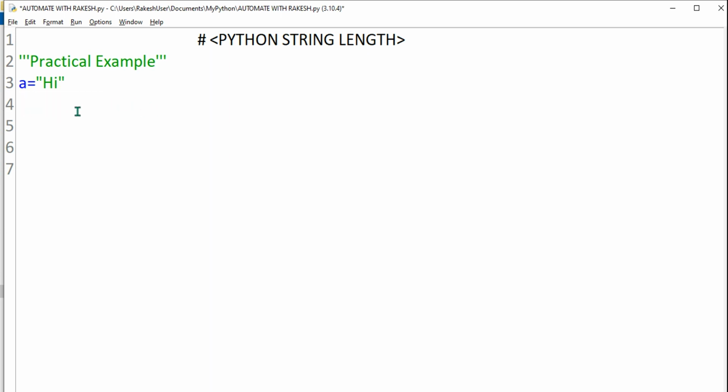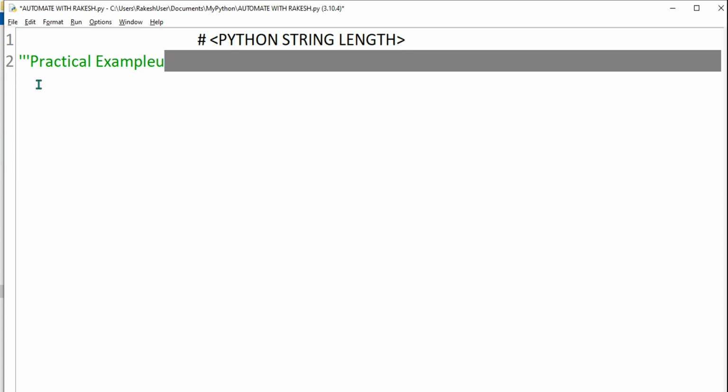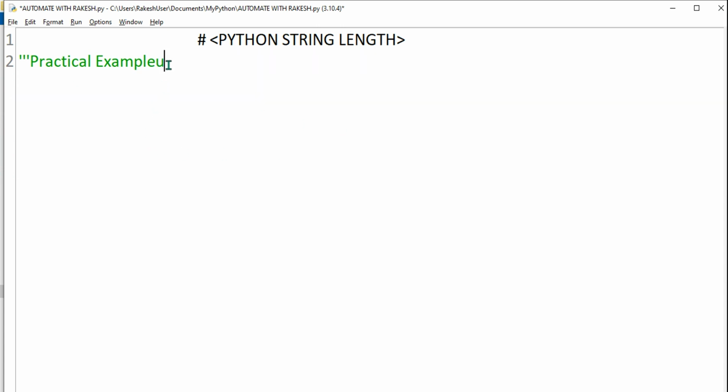So let's see a practical example. I will not take an example of a password, rather I will go with a username. Let's say you have to create a variable called username, or uname, equals to, and I am going to create a username. Let's say the user is creating his username, and I have given some username like this. Now once this username is created, I want to have some kind of restriction. The length of the username should be minimum this much and maximum this much.